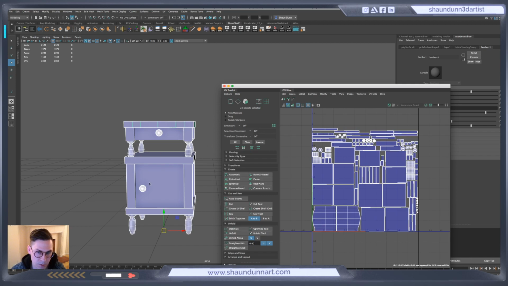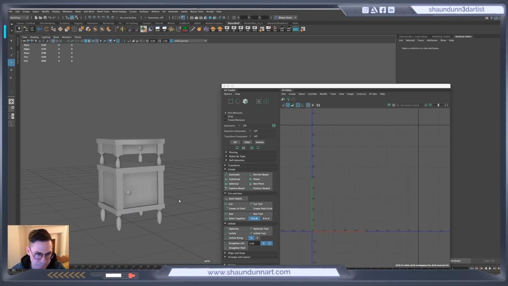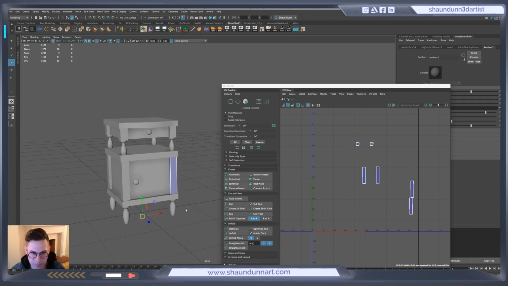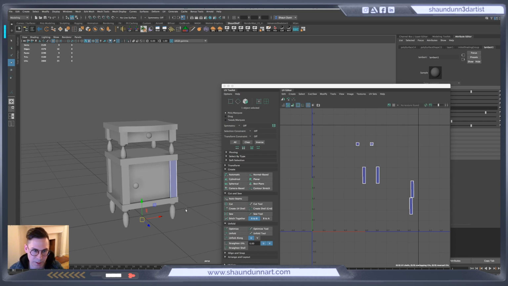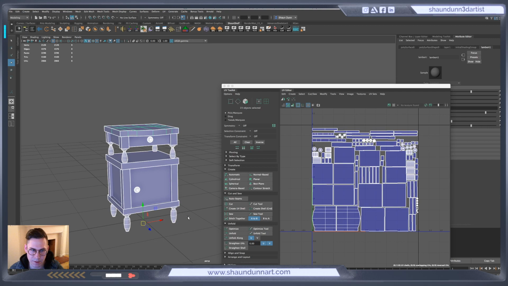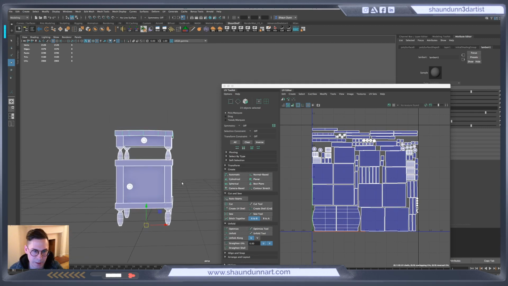So get used to trying to fit everything in one patch, and that means scaling your patches and your textures to the proper size. For things that are important, where you need to see a lot of detail, then maybe you need to have a 4K patch texture. So in this case, this is a small table next to the bed. I think 2K is going to be fine for this.